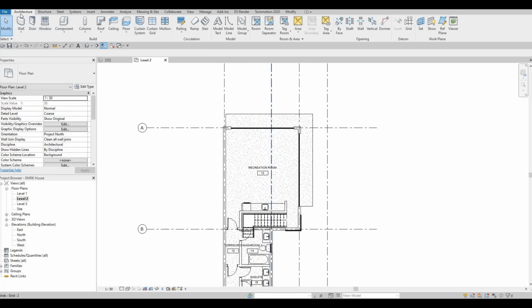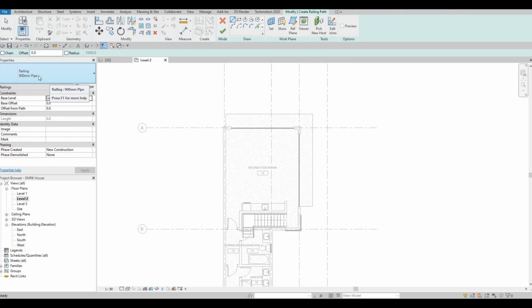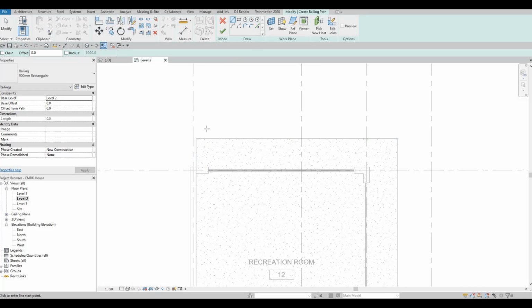And then here, I'm just gonna go to architecture and then click on railing. Here, you'll be able to pick which default railings that you want. We have the pipe, rectangular, and the bottom fill with glass panel. I'm gonna use this rectangular one, and then here you'll be able to just click or create a line. What I do is I click on this pick line, and then I create an offset. It's easier for me to do that so that I don't need to do the spacing.